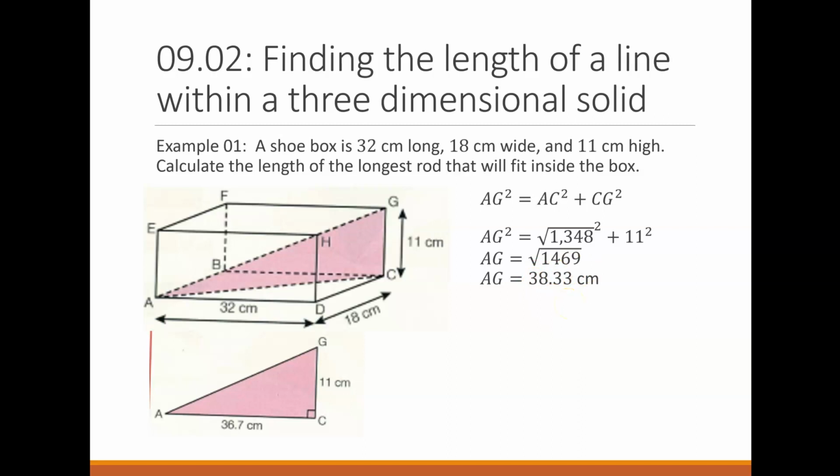Yeah. I think I've also just found the diagonal by doing the root of length squared plus width squared plus h squared to find the diagonal of a rectangular prism. Yes. So what Jackson is suggesting is, if I think about this as a three-dimensional coordinate system, I could embed this as the point 0, 0, 0, and this is the point 32, 18, 11, and then use the three-dimensional distance formula to do that.